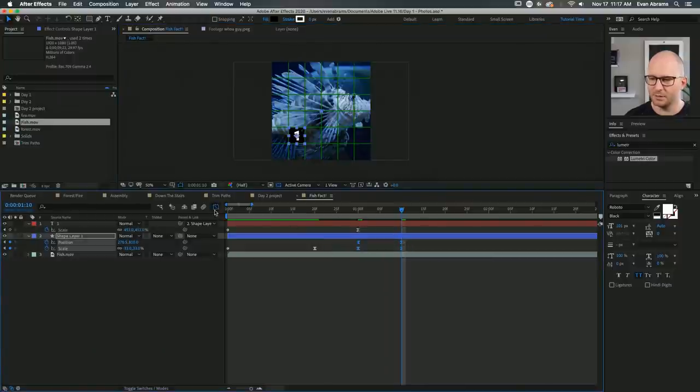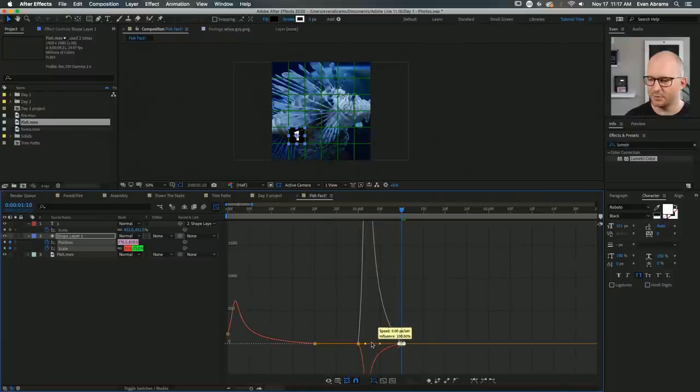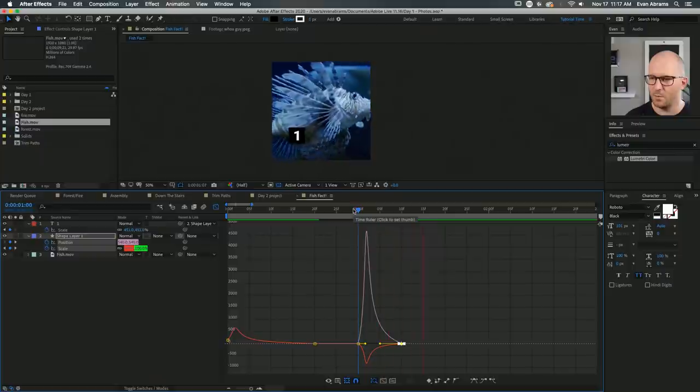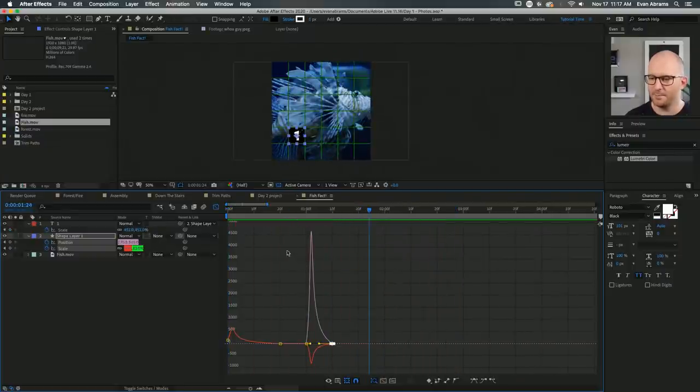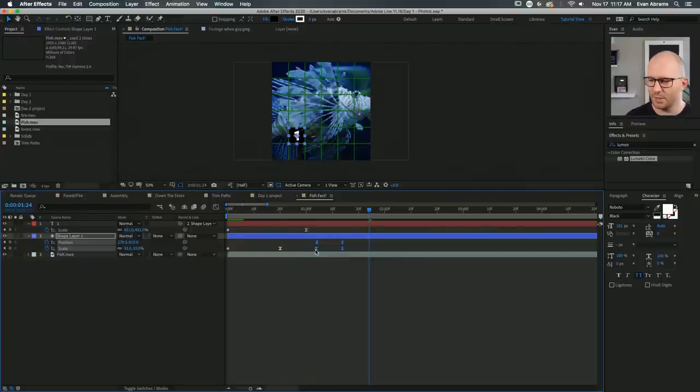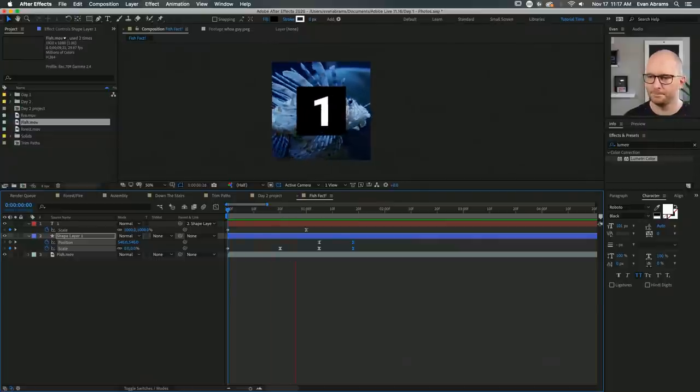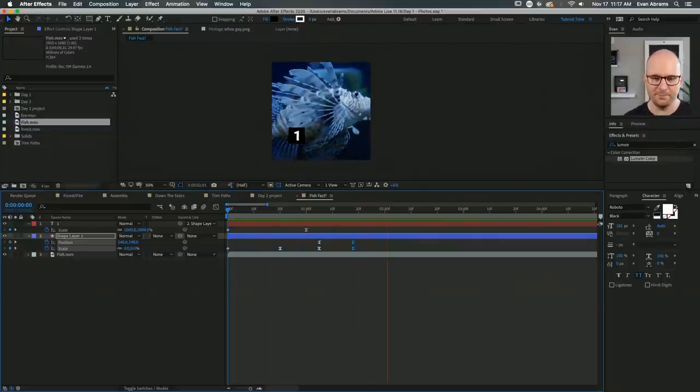I'm going to ease up these things. We're going to go back into the graph editor here. Yes. Give those handles a pull. So now we're going to see that it goes like that. So we are going to go, gets big and then gets small. And we'll probably want a little bit more time in between here. Maybe a bit more time here. Like that. There we go. So this thing is now moved down here.